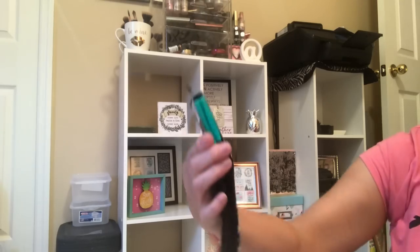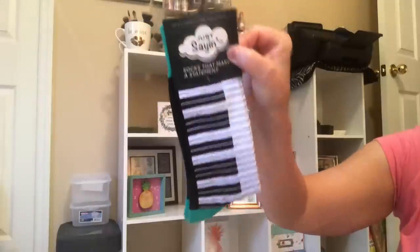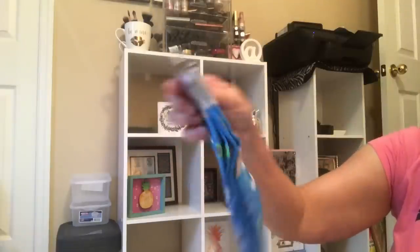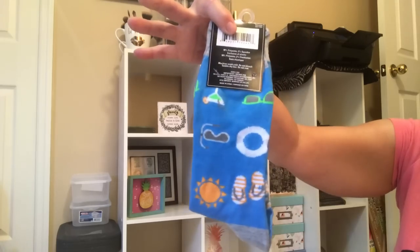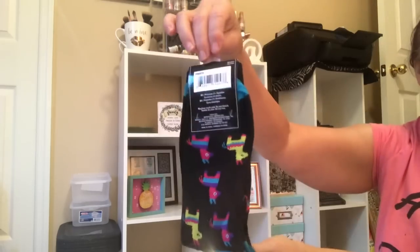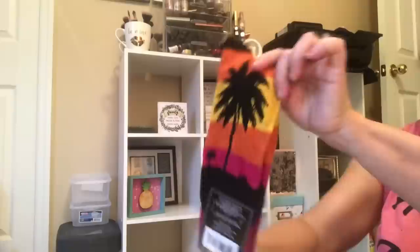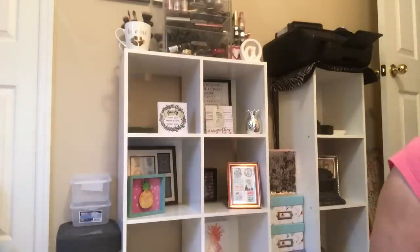I found some awesome men's socks and this is a name brand — just saying, socks that make a statement. My husband loves to wear these. There's a piano, there are fun-in-the-sun sunglasses, martini, ice cream cone, flip-flops — super cute. I found some llama socks. Pick them up, guys. I have so many around that I put in holiday gifts and stocking stuffers. Sometimes men are hard to buy for; socks are a no-brainer. When you see them, I suggest you grab them.